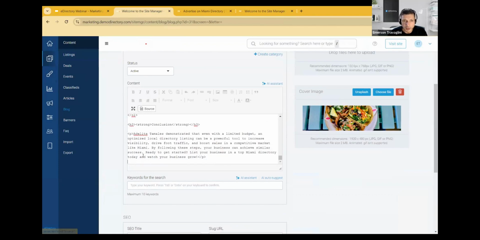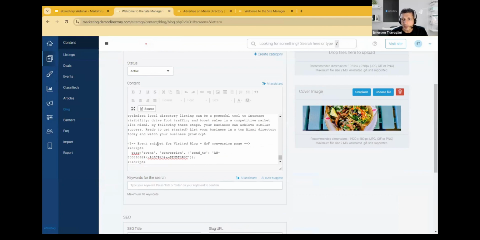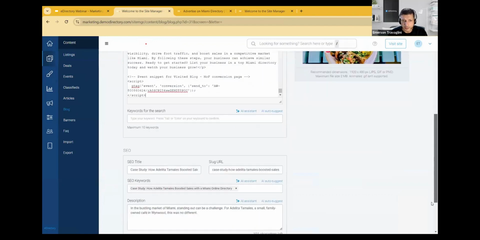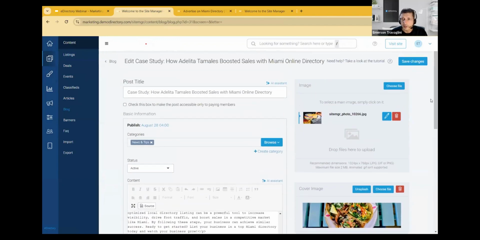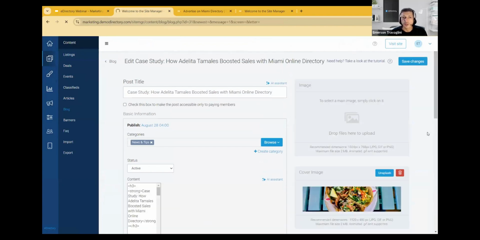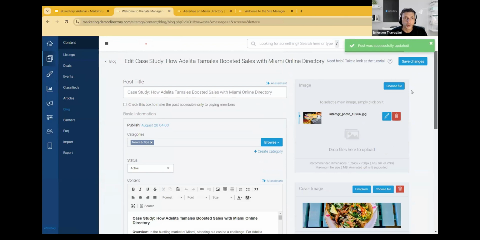Again, hit the button source and you see the source. So at the end, we're just going to paste the snippet for the conversion tracking code. It's very simple to do. This way, everyone that lands on this page and reads this page will be added to the segmented audience. So you'll be able to target them with more specific ads in the future.